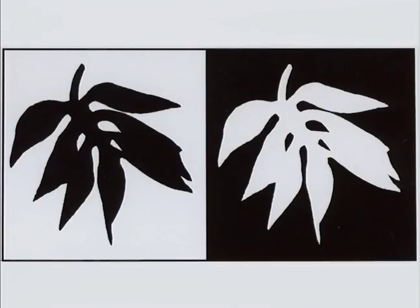First, let's begin by looking at the difference between working in the negative and the more usual positive way. In this illustration, you can see on the left-hand side the typical or usual additive approach, or working in the positive. On the right-hand side, you'll see the negative approach. The negative space is shown in the black. Positive and negative share the same edge — one can't exist without the other. It's a simple shift in the way that you visualize.